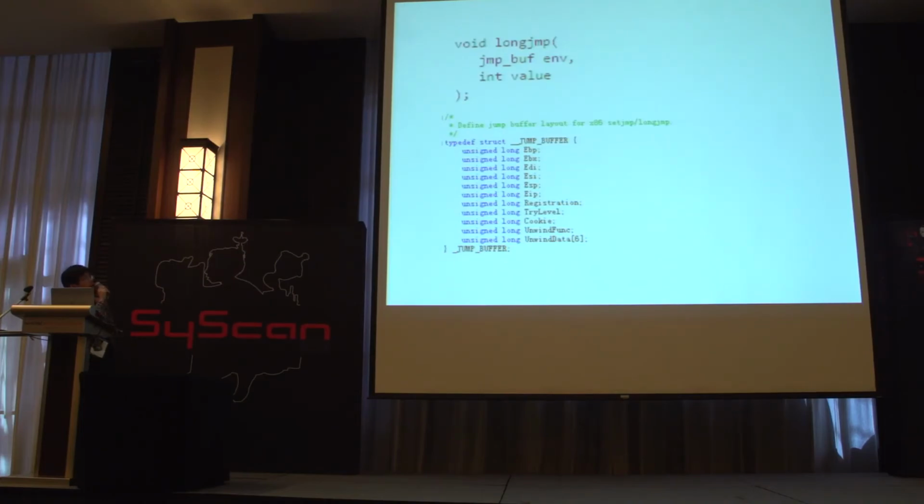Here we take the API longjmp as an example. This is a C function which is often used in error handling. The first parameter of longjmp is a structure called jump buffer. It contains some register values. You can see there's EIP, ESP in this structure, and longjmp will change the current register values to the new values specified in this jump buffer structure. And if we set the EIP field in the jump buffer, then we can jump to anywhere we want.